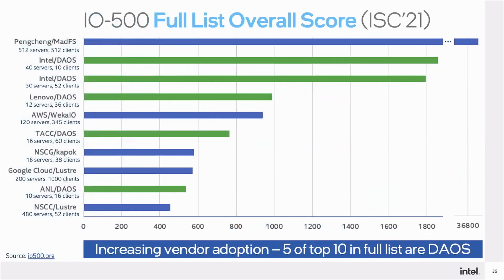And some of them are wanting to start to demonstrate what they're able to do with that. This is some data from the most recent, this past June, IO500 list. For those who aren't familiar, the IO500 list operates very similar to the Top500 supercomputer list, but it's ranking your top file systems in the world versus overall supercomputers. And we see that there were a number of new DAOS submissions this year.